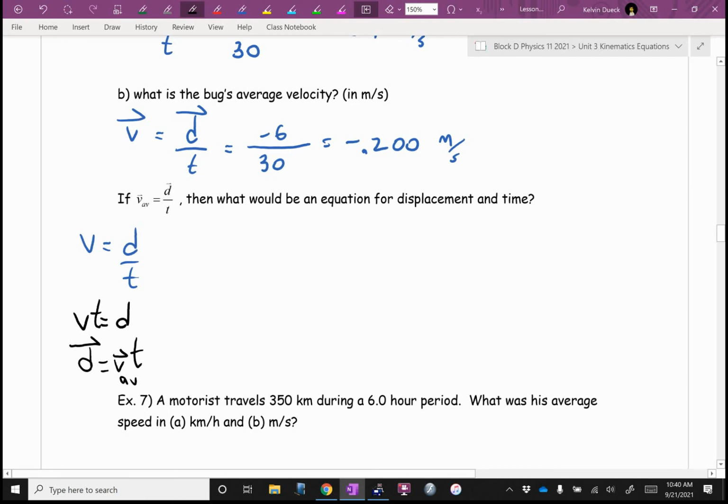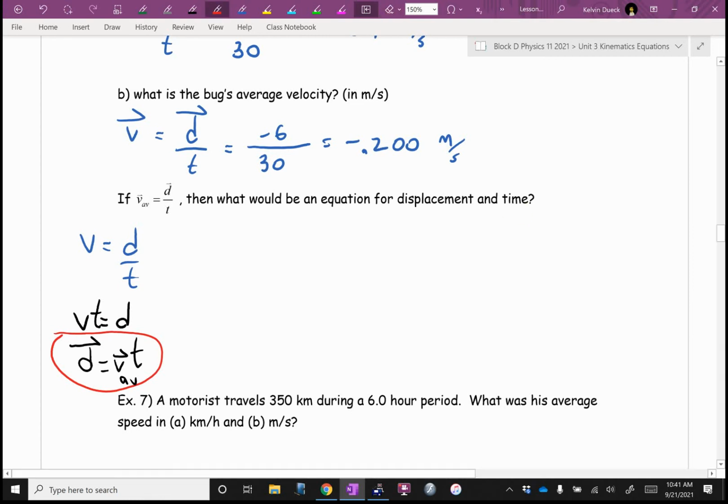And now I can say, I guess, displacement equals average velocity times time. That's a new equation. Did I give you that one on the front of your green sheet? I might not have, because I'm pretty sure I gave you this one, did I not? And I would argue if I've given you that one, I've given you this one in disguise. In fact, how many variables are there in this equation? You know how many equations it contains? 3. Not a coincidence. So here's an equation for finding distance or displacement. Distance would be speed times time. Displacement would be velocity times time.